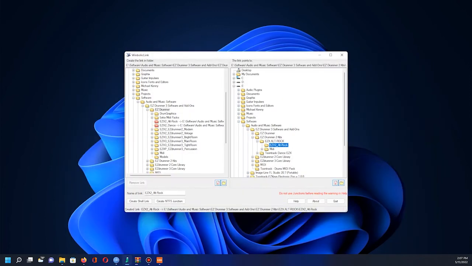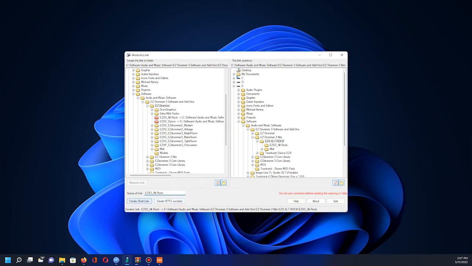But yeah, that's it. And then you click your drum kit over here on the right side. This is where your real files are. And then you click over here and tell it where you want to put this folder, this shortcut. But it's a system link folder, so EZDrummer 3 thinks it's a real folder. And then it asks you here, what do you want to name the link? I named it exactly the same as the folder to keep it all even, because I'm not sure if changing the name messes it up or not.